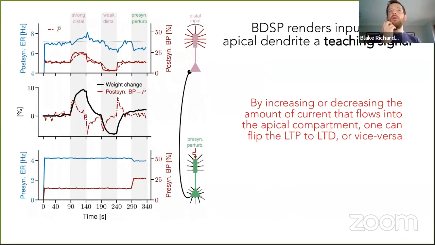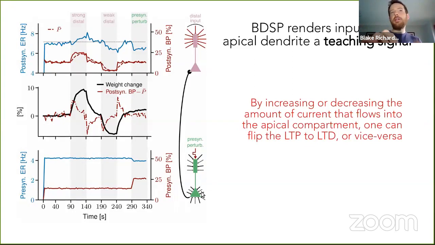Okay, so what's cool about this then from our perspective, from that learning rule that we just described, is if bursting determines the sign of plasticity in the synapses, and if apical dendrite inputs paired with basal dendrite inputs determines whether or not a high frequency burst occurs, what you've got then basically is that the apical dendrites are going to act as a teaching signal, effectively. They are going to instruct the synapses as to whether or not they should engage in long-term potentiation or long-term depression. So that's illustrated with this biophysical simulation we've got here.